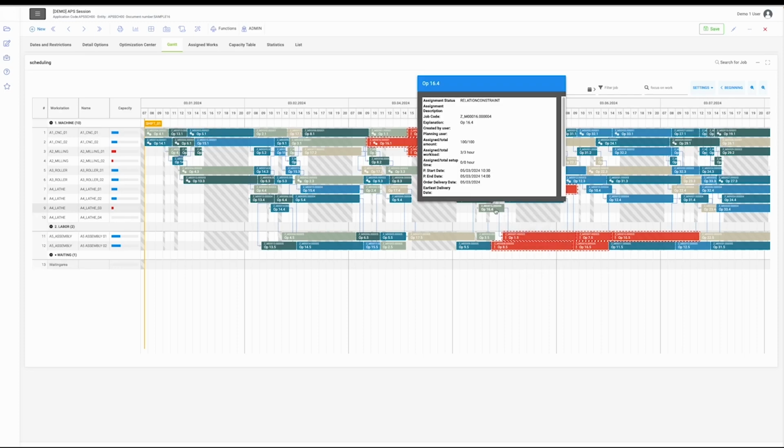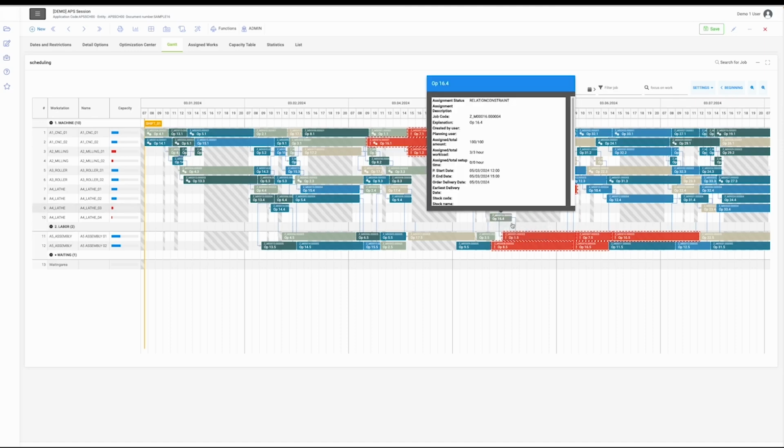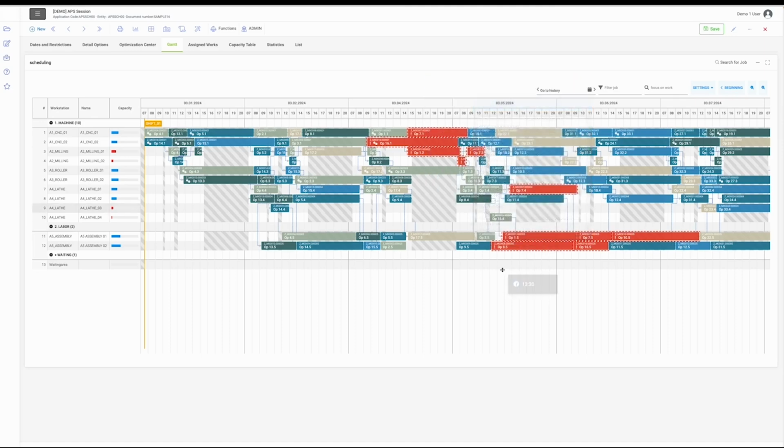So I'm going to be moving this specific job manually to the time frame that I want. I'm going to be holding it. As you can see, I can hold it. And I want this job to be between this time frame. So when I drop it, as you can see, the job was first in here, and I moved it to here manually. And as you can see, the system will update automatically, and it will also automatically update the Gantt chart as well.